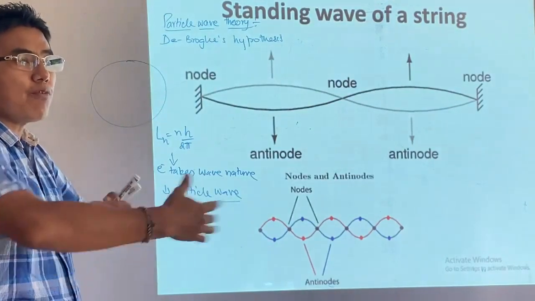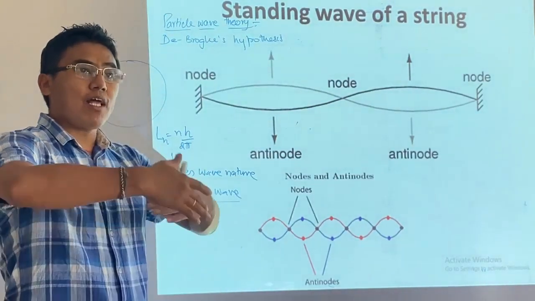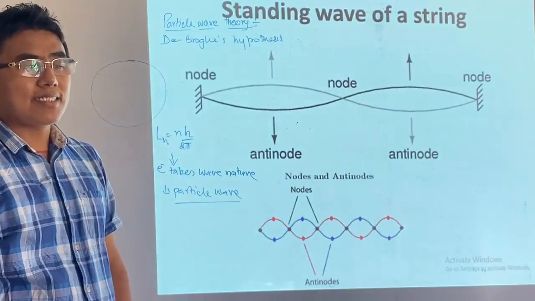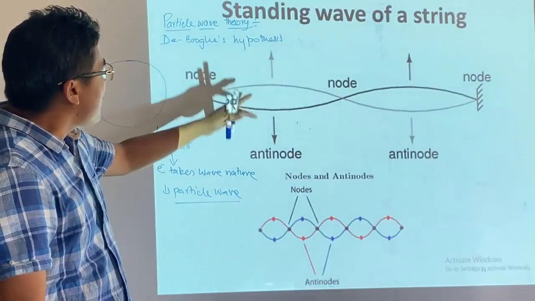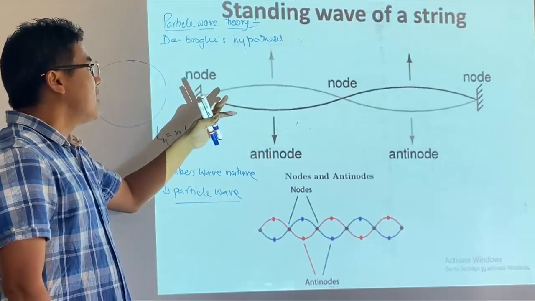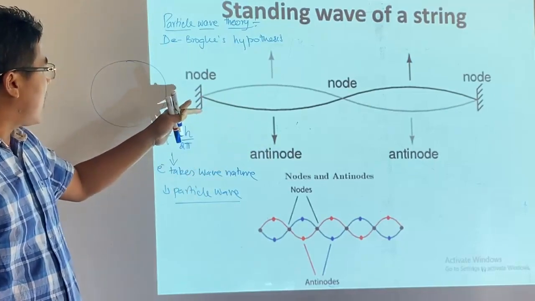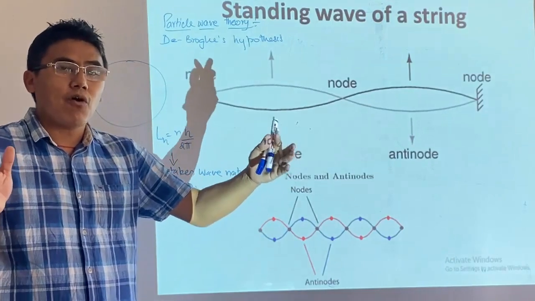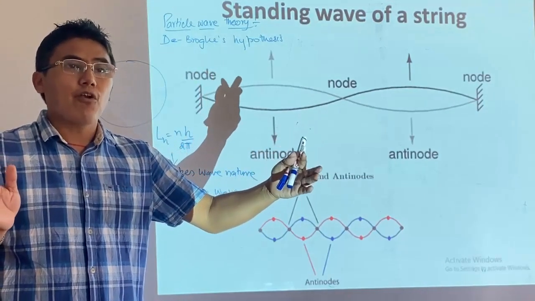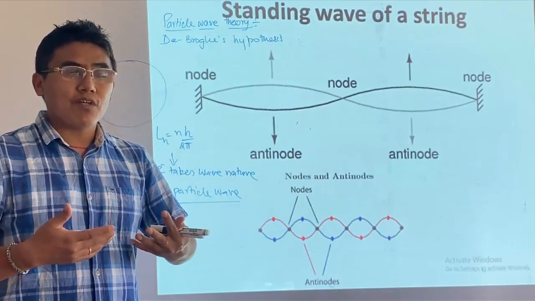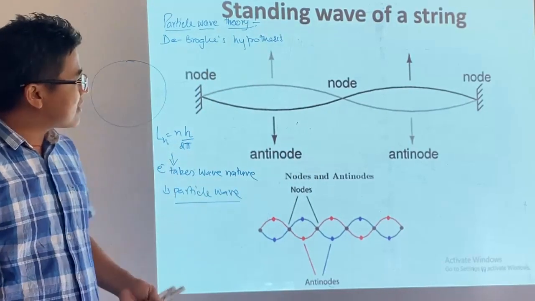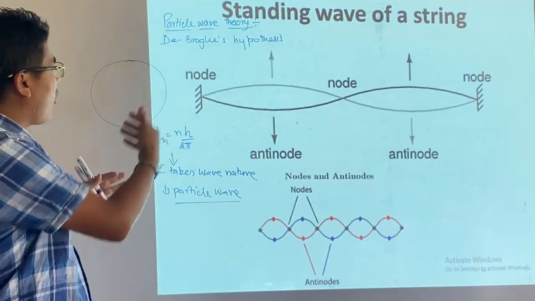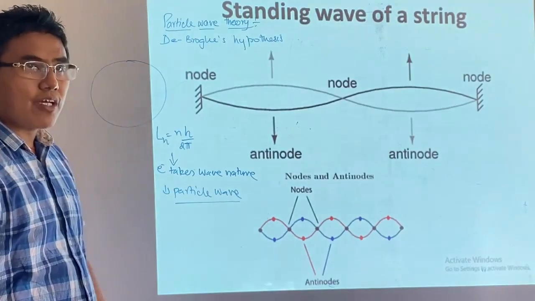How many waves are there? That is done in our class as harmonics: first harmonic, second harmonic, third harmonic. This is done in class 11. Likewise, here the waves are confined within a particular boundary, and that is why you get a standing wave. This is the analogy for the electron going around the nucleus.